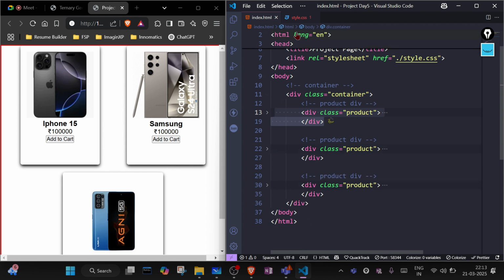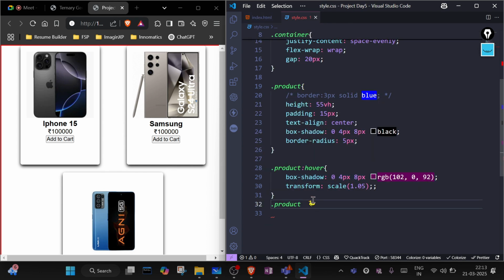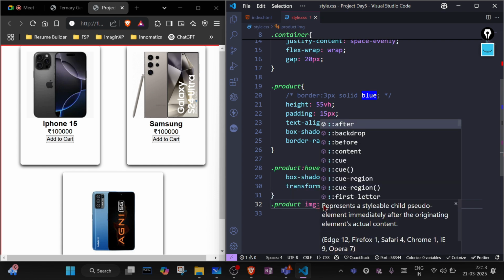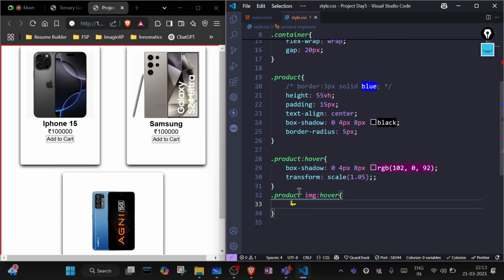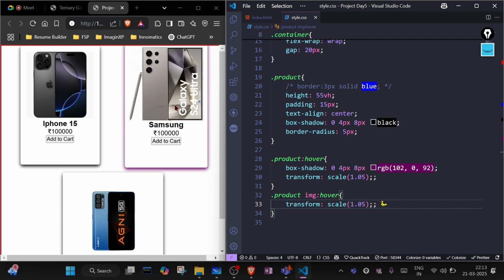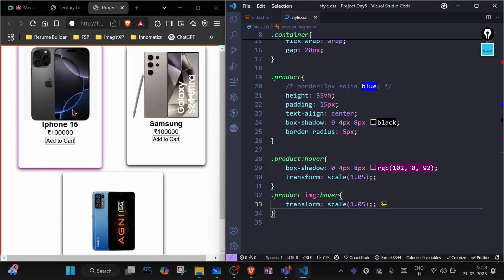So when we hover on the product image, this scale property should apply one more time. Okay, so see, when you are hovering on the product image, it is also coming like this.